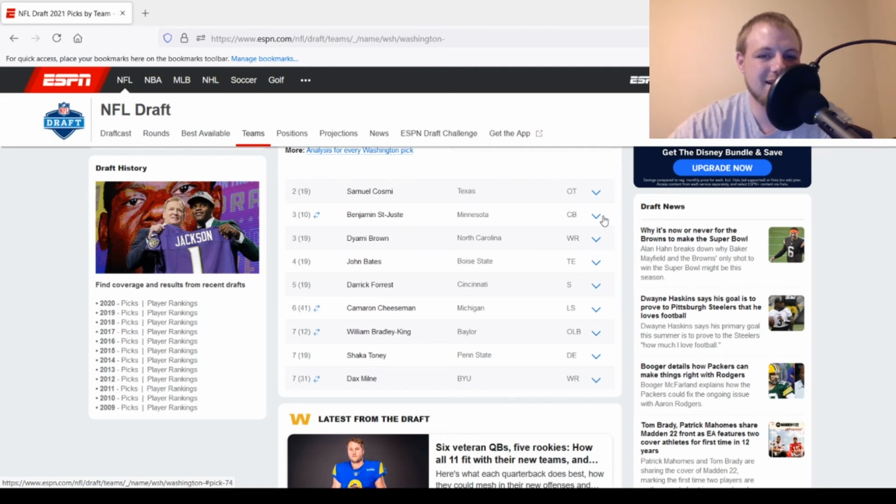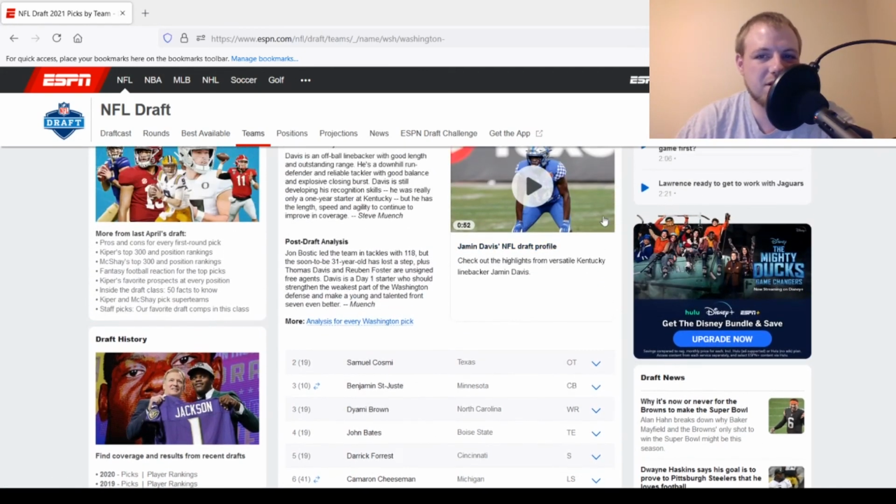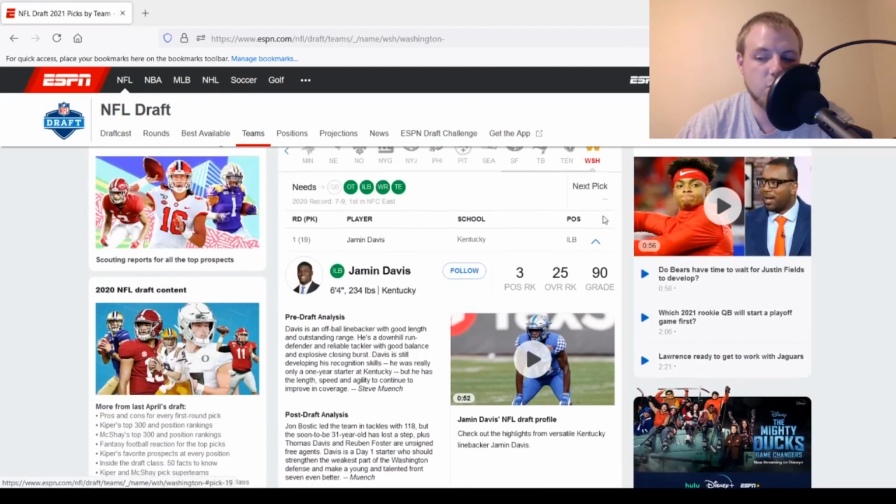I don't think he's got anything that's elite in terms of any area of his game. You're looking at Terry McLaurin, De'Ami Brown, Curtis Samuel, Tony and Gandy Golden, Adam Humphries all being ahead of him, so I don't think he's ever going to see the field, especially early on in his career. But overall, I gave their draft a B. It was a pretty interesting draft. I think it was a pretty good draft as well.